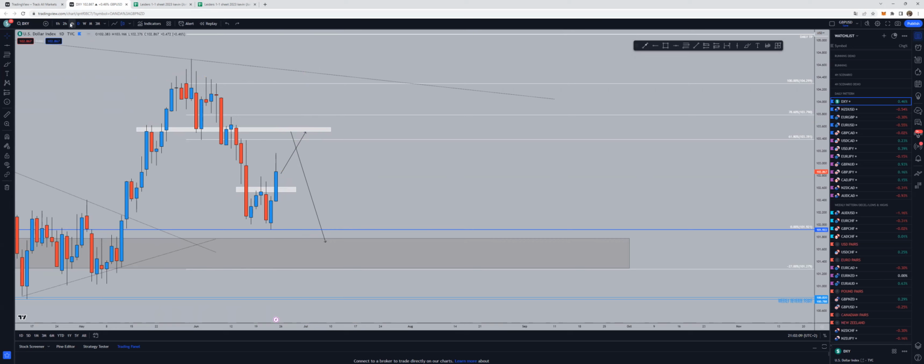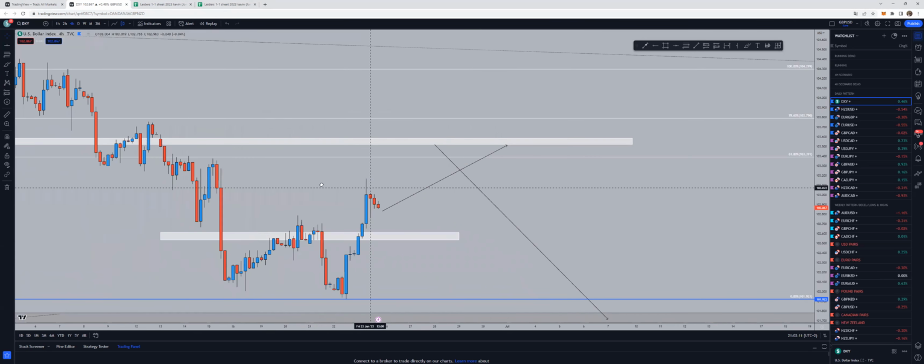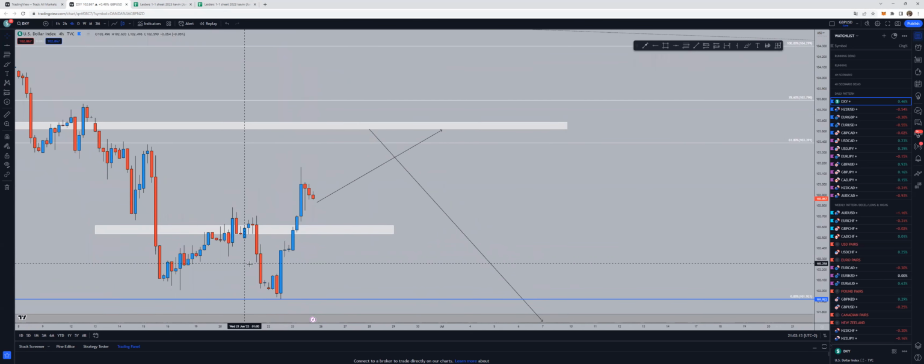If I go on the 4 hour, what can you see on the 4 hour? It's very impulsive. It's breaking this last lower high. It's breaking that. So yeah, now after that impulse, we can see that we can have some corrective nature counter to that impulse, and then we can have an impulse again to that shoulder one region. That's a possibility also. So that's what I can see on the DXY.